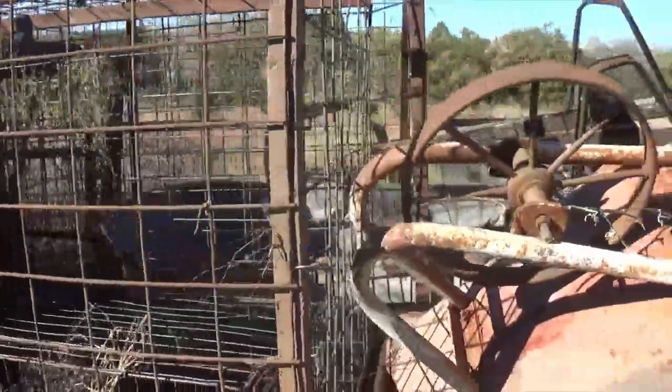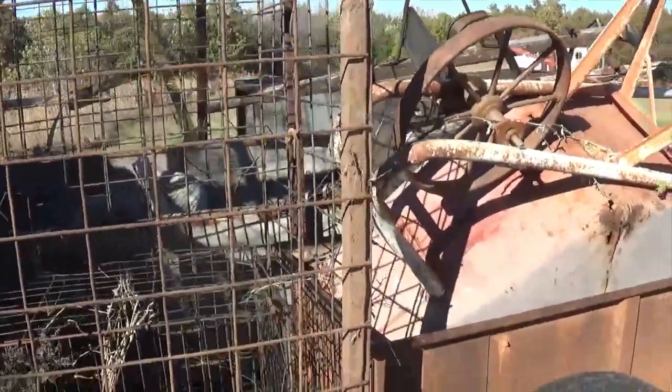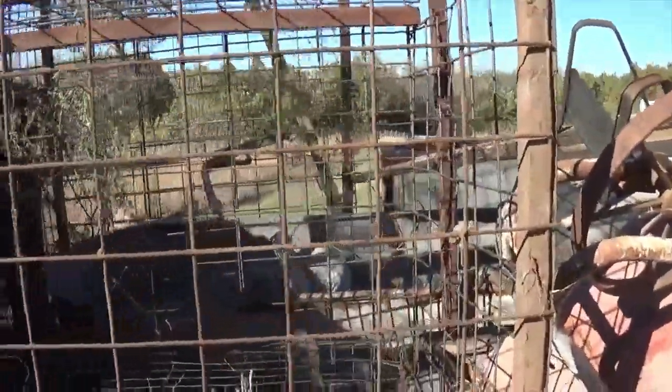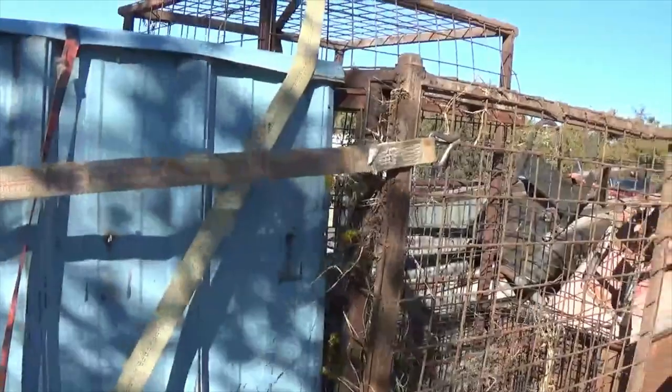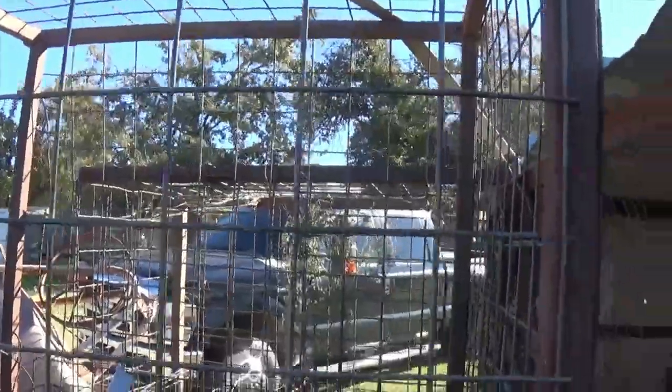Another junk wheelbarrow. This one is just a small cage, and then I got a small cage inside this cage - a wire cage. That one I might be able to run through the auction. Then I got a big old hen house, I guess it is. This is almost eight foot long. I didn't have much room left on the trailer. This side sat up against a barn and it's got a couple 2x4 roofs in there. The thing was kind of down in the dirt a little bit, so when I started pulling on it it kind of bent that in a little bit, and all this stuff was kind of down in the dirt.